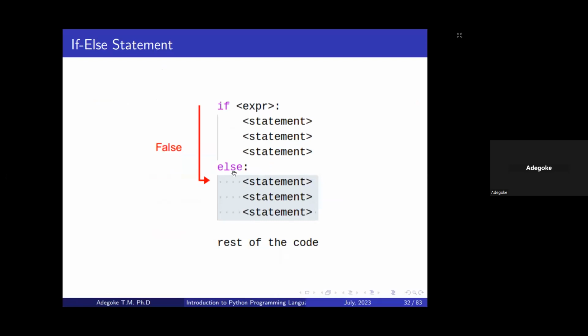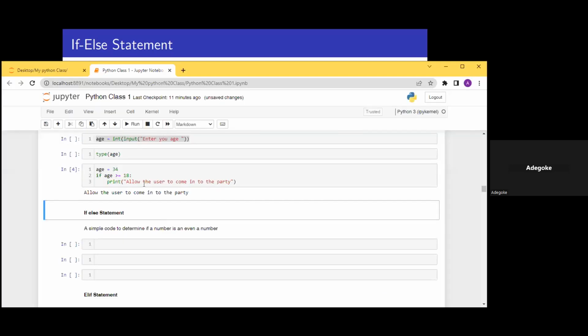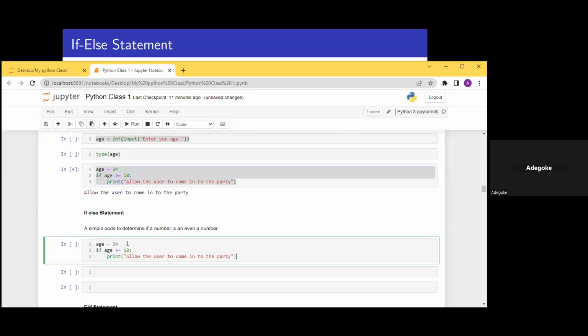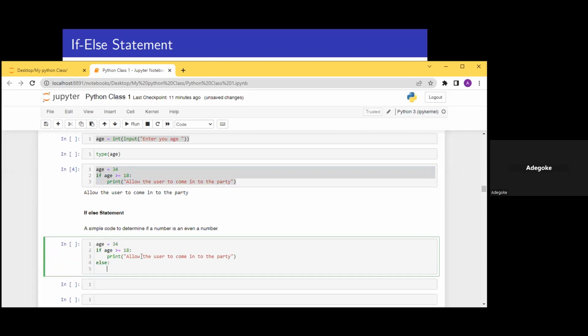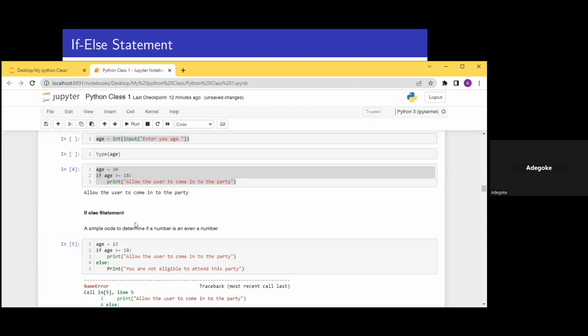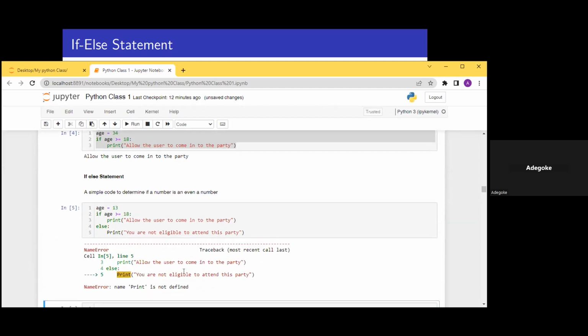So we can rewrite this code firstly and say that, okay, else, print, you are not eligible to attend this party. So if we run this code and we put 13 here, what it will produce for us is that you are not eligible.